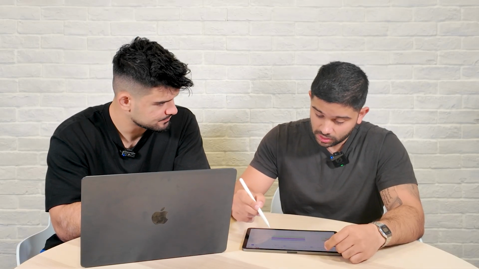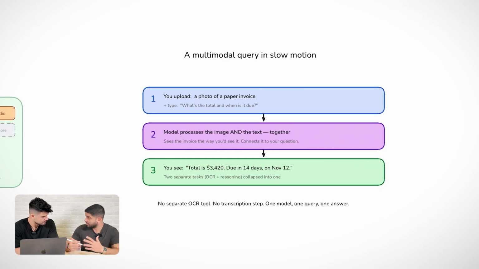Just to give a quick example to the audience, what does it look like in slow motion when you give an LLM, say, an image to analyze? Particularly here we have an image of an invoice. If you were to upload a paper invoice to an LLM, the LLM is going to actually understand the image and the text together. It's not like a separate function, it really runs together. The LLM might actually reason with itself, analyze the image, and think to itself, oh, I see the price is that, and this was the due date, and extract this information.